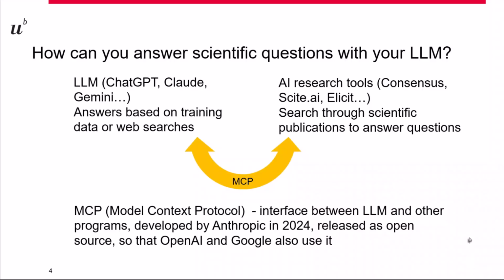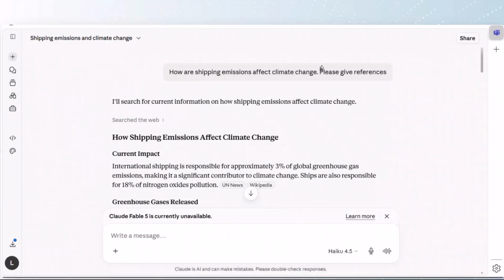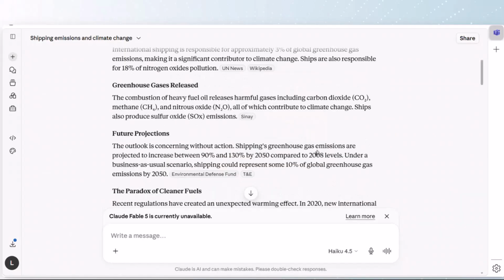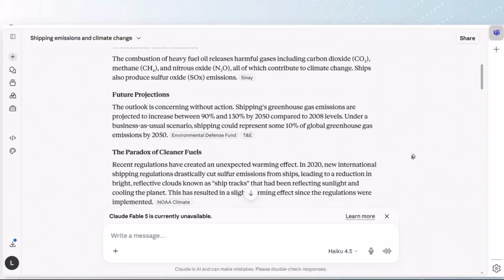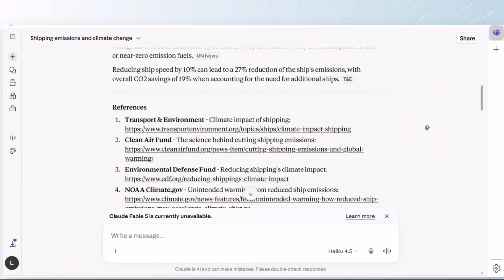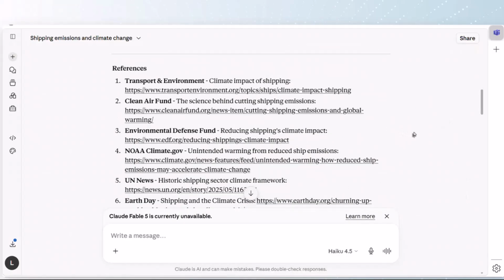To connect tools to your LLM, you need to subscribe to the tools you want to connect. In the following example, I use Consensus with Claude. So now I am going to go to my Claude page. Okay, here's my Claude page, and I have answered a basic research-related question. And what Claude does in the beginning is it searches the web for according information. And you can see here it uses Wikipedia, certain web pages, certain governmental pages. And it lists all these references here.